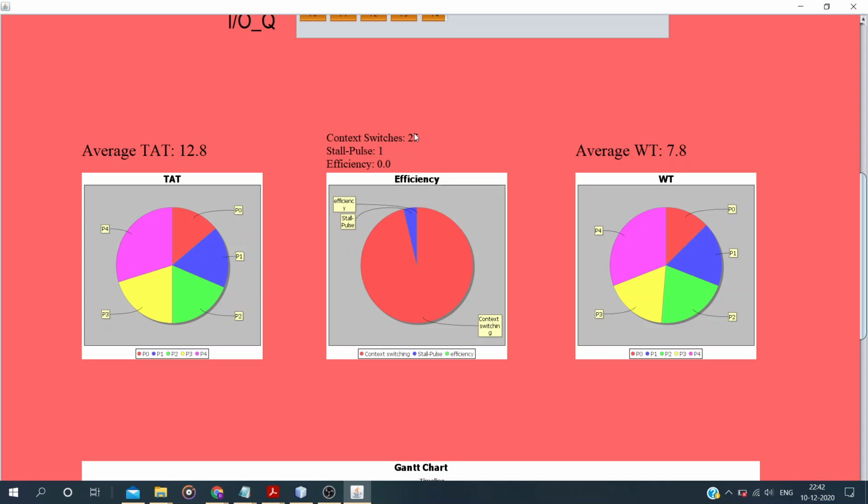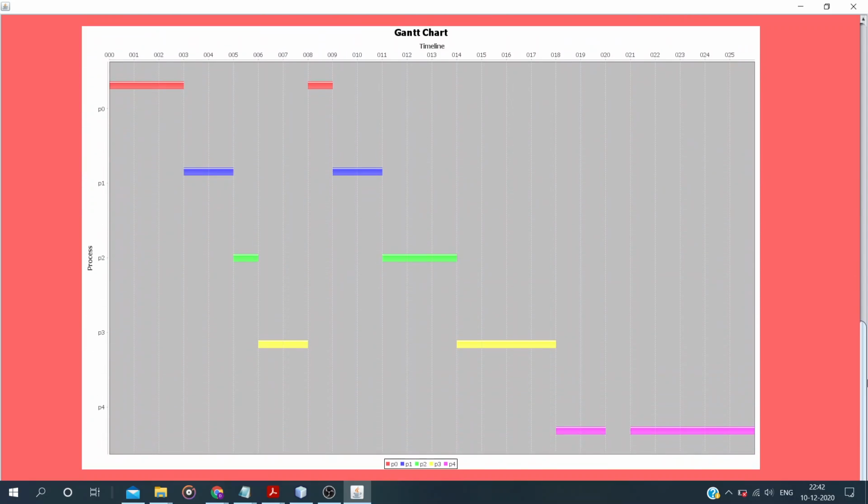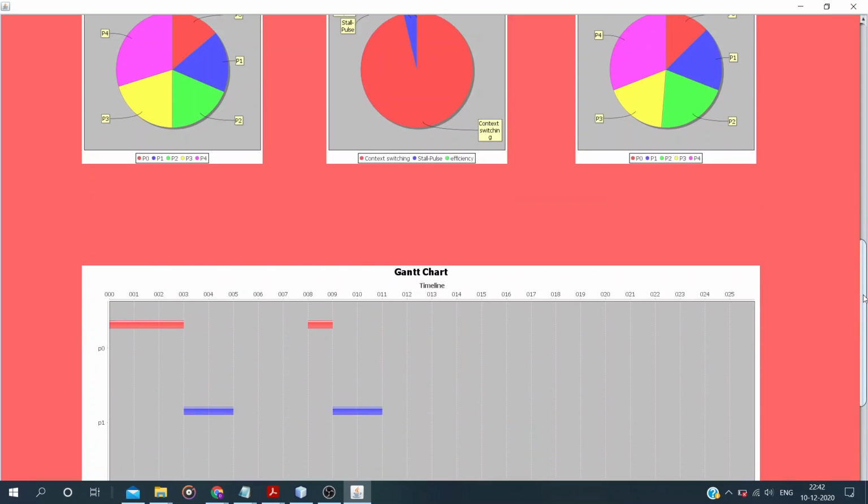There are 25 context switches and total completion time is 25 because we haven't added the time of context switches. If we consider the time of a context switch as 1, then total completion time would be 50, and the time of context switches is 25. So efficiency is too low. We can see the Gantt chart here.